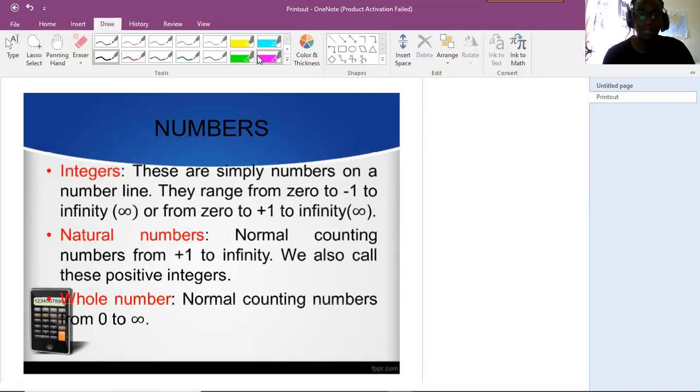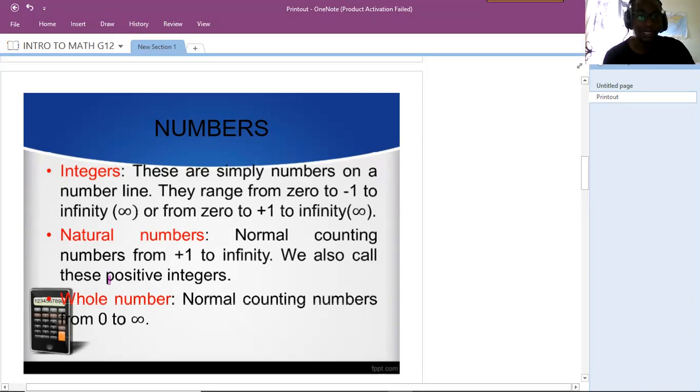When I say they are positive integers, I mean that when we are talking about natural numbers, we are starting from 1, 2, 3, 4, 5, etc. until infinity. So these are like preschool numbers, number 1, number 2, number 3, up to 10 until infinity. Those are natural numbers. There is no zero when we're talking about natural numbers.